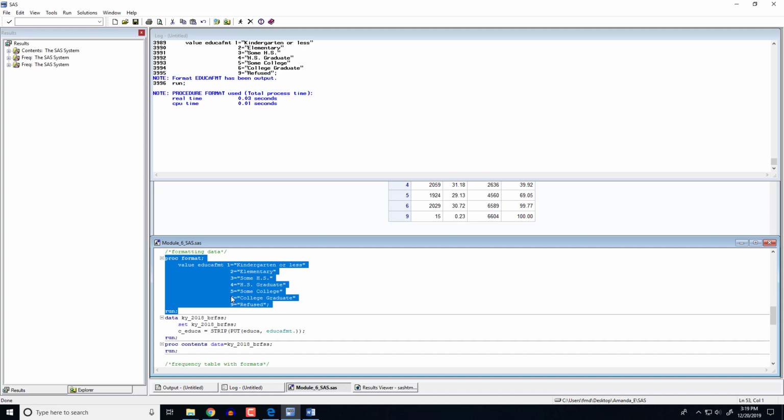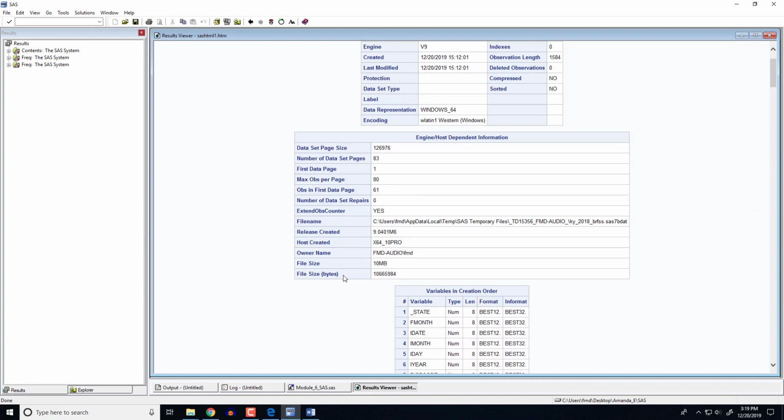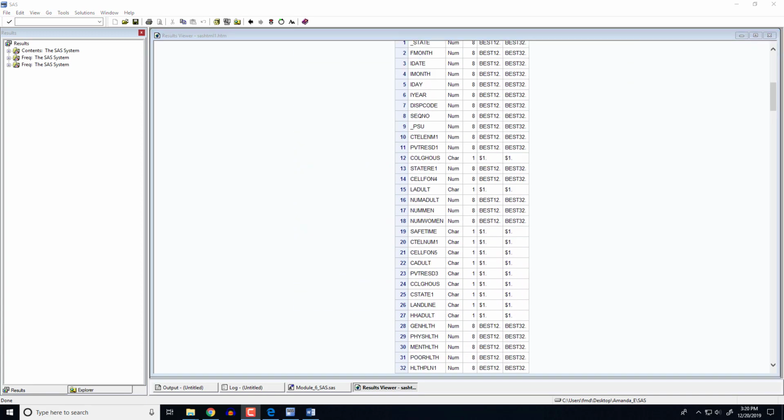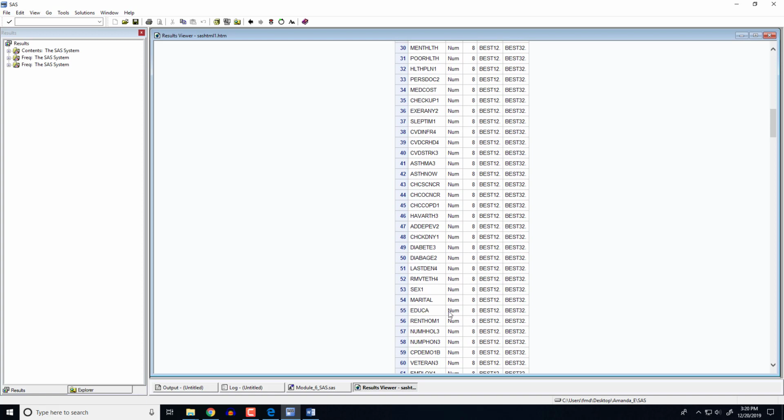this variable. And then the other thing that I've got to do is let's go back to our results section where we looked at our different variables. And we want to find our variable for education. And so notice it's right here, it's number 55. Notice that SAS is currently storing that as a number. Well, that's really a character because those numbers represent those different levels, right? And so what we want to do is actually switch this over to a character variable. If we don't do that, we're going to have problems later on with our plots and the labels.